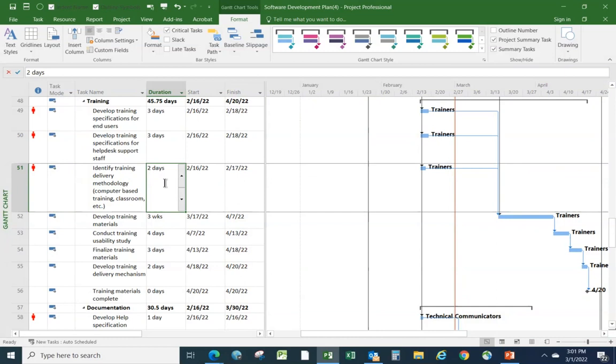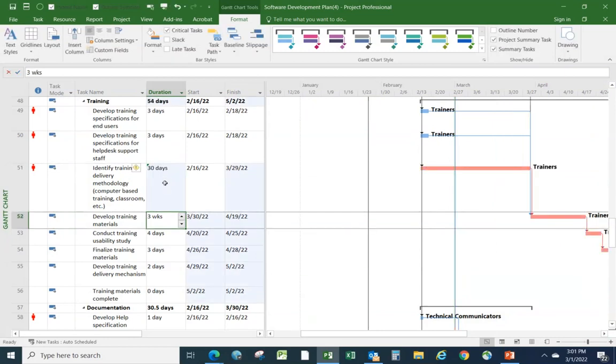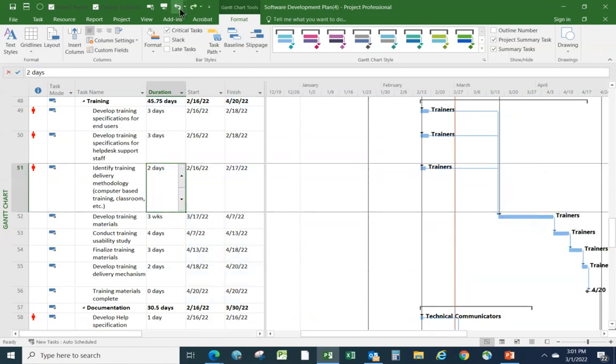So let's make that just real quick, a 30-day task. Well, that now becomes a driving critical task for the overall project. And of course, other tasks that were red before maybe are not red now. And this task that was not red before is red because it's now critical. I'm just going to undo that. So up here, there's the undo button and take us back to what we had when we first opened up this schedule.